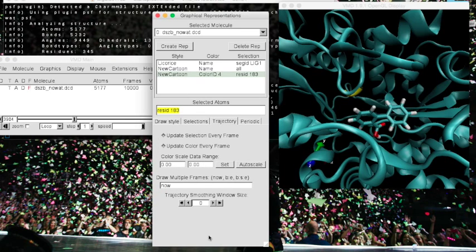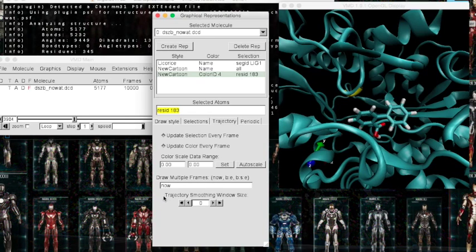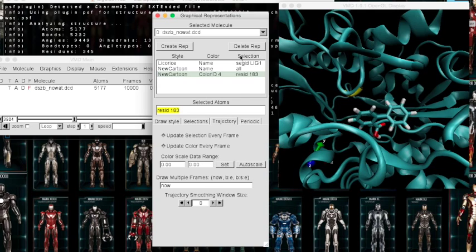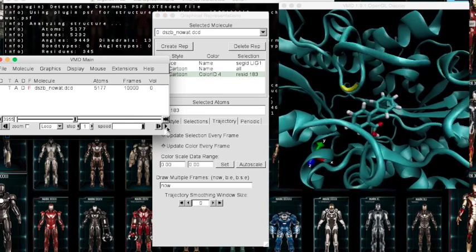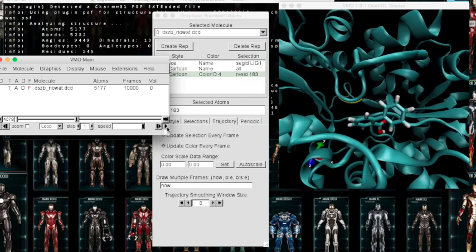Now, all a trajectory is essentially a smoothing tool. If you'll notice down here, this is the important aspect of this window, the trajectory smoothing window size. Now, the ligand, which is this representation, has a value of 5, and the protein structure has a value of 5, but this has a value of 0, it means it hasn't been smoothed at all. So I'll show you, this is what it's like at 0. And notice the yellow part vibrating very quickly.